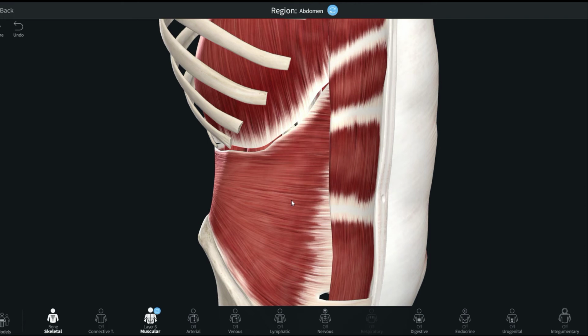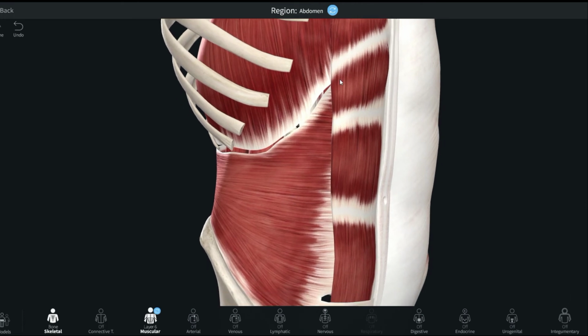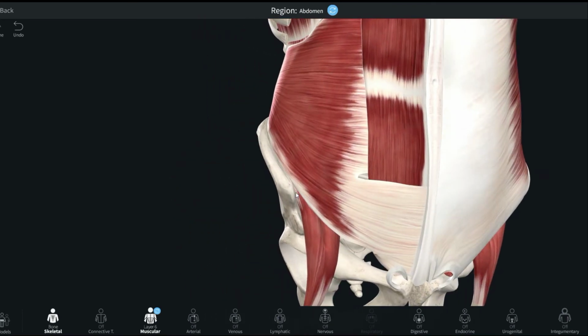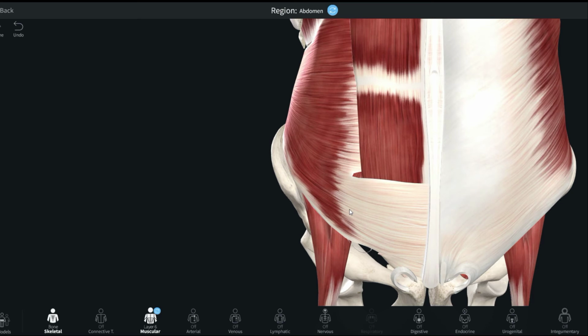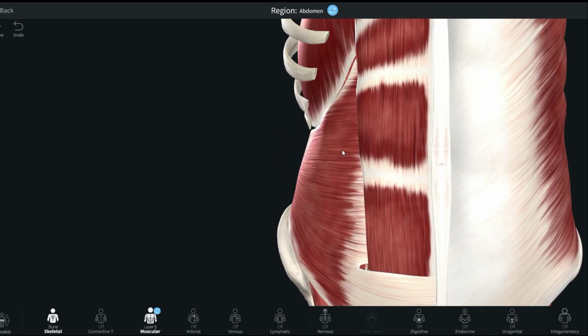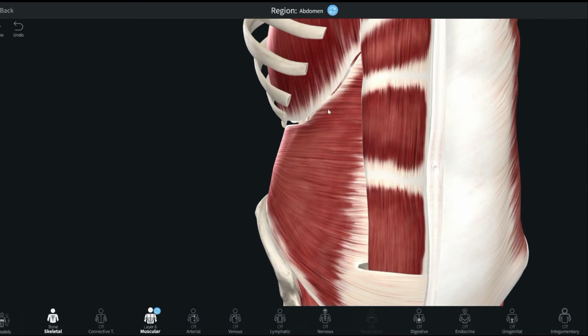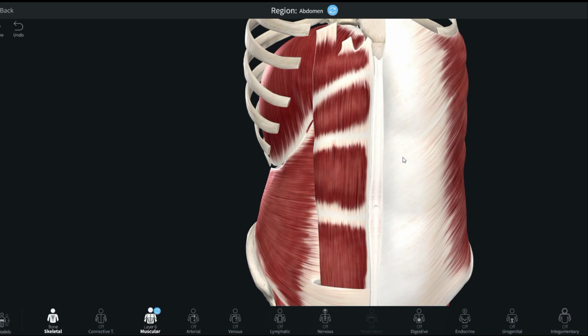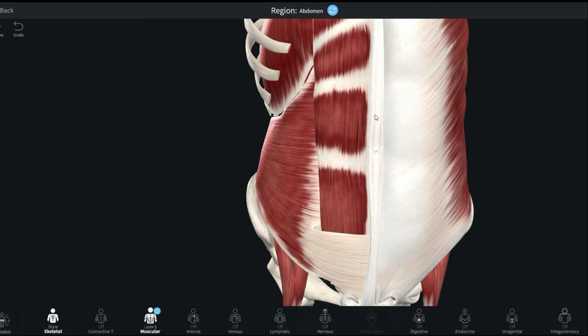All right. So it actually extends from the costal margin up to the, it's not given here very well, up to the pubic tubercle, or rather the pubic crest, actually, if I'm to remember correctly. So it's a laterally oriented line, and the significance of that linea semilunaris is that it represents the line along which the muscular part of all the three abdominal muscles are becoming aponeurotic. So this line that you can see, this is the linea semilunaris. Okay. So that's that about the internal oblique muscle. Internal oblique muscle also forms some other specialized structures. Again, we'll talk about it later when we talk about rectus sheath.